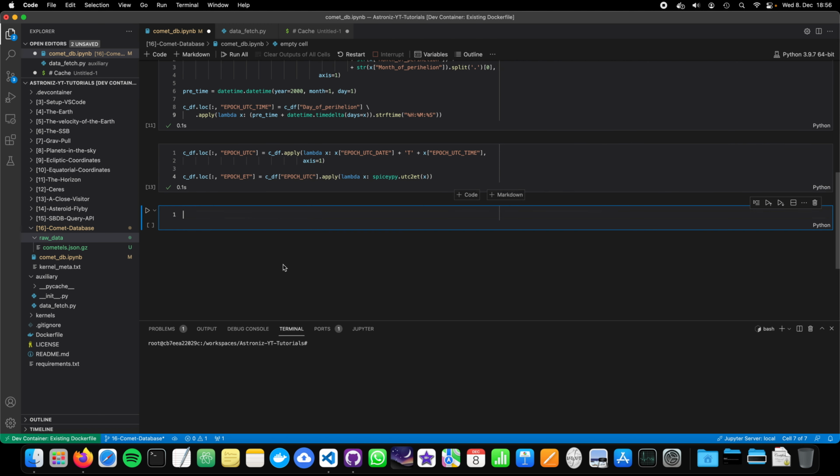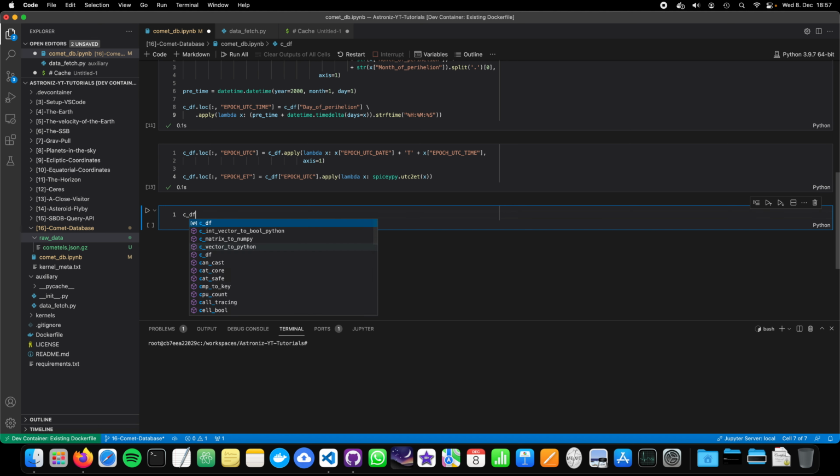Okay, cool. So we have now the ephemeris time, and the epoch now corresponds to a mean anomaly of 0 degrees, because at this time the comet was at the closest distance to the sun, so at the perihelion. So at this time the mean anomaly should be 0 degrees.